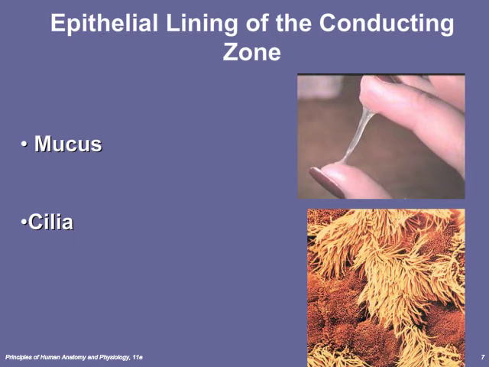And this mucus has a limited lifetime. It's only good for a few hours until it starts to harden, and so these cilia are going to wave it up towards the pharynx, where you're either going to cough it up and spit it out, or you're just going to swallow that mucus. Either way, you're helping to get any particulate matter that was in the air that you inhaled out of the respiratory tract, and you're disposing of it by either spitting it out or throwing it into the digestive tract.